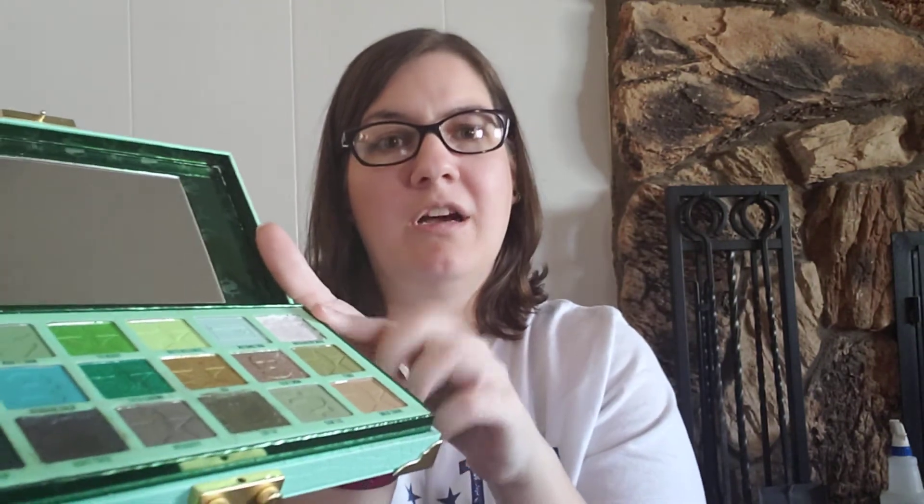What I'm going to do is go row by row. I'm going to start with this top row right here — I'll swatch them all, tell you guys how they feel, show you the swatches, show you the names, tell you which ones I like the most. So it'll be a normal swatching video. I went ahead and turned on the light in here because I thought it felt a little dark and I want you guys to really be able to see the colors.